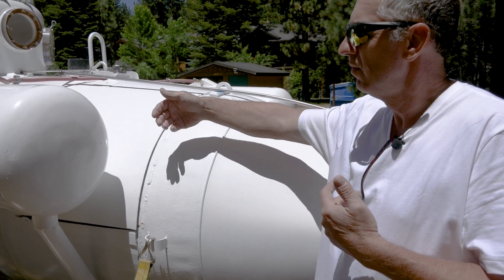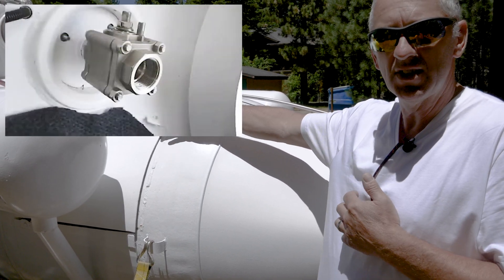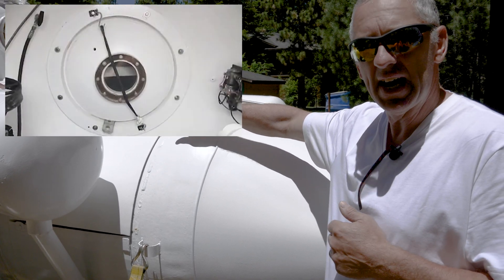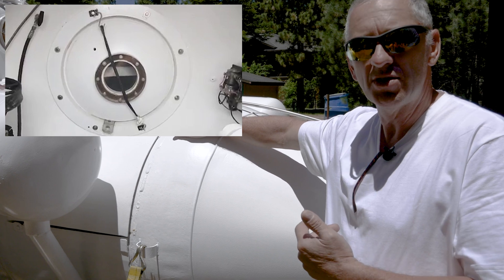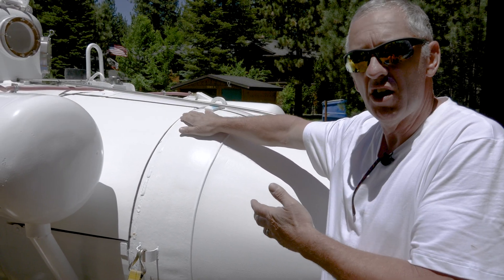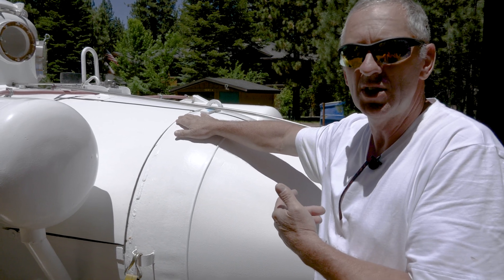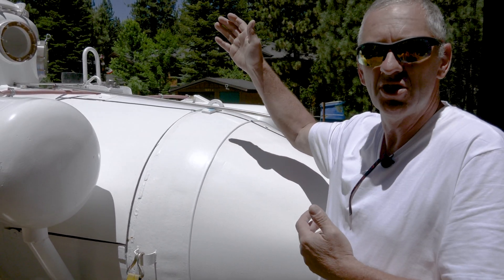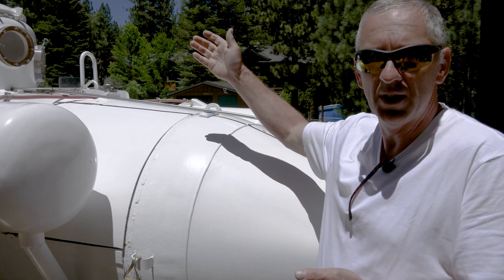I close the hatch, or I open a flood valve to flood the submarine so the pressure equalizes. I close the hatch before the water starts to flow in. The escape pod automatically releases when the pressure is equal inside and outside, and it simply floats to the surface — then I get out of the escape pod.